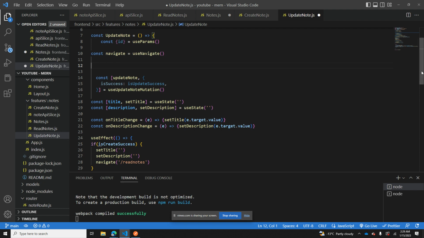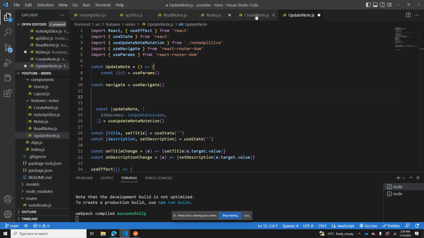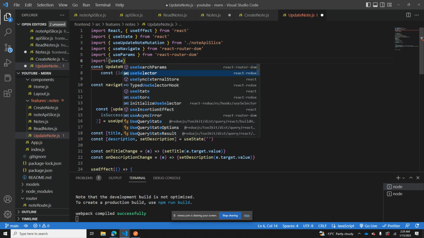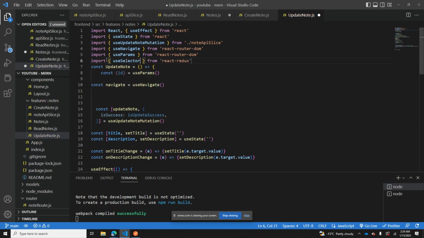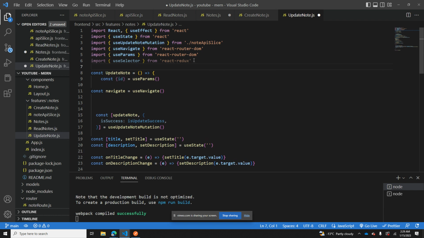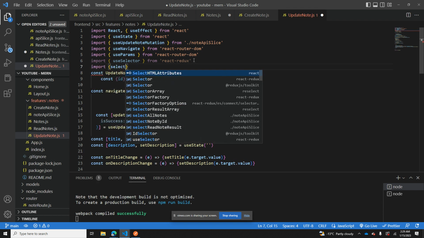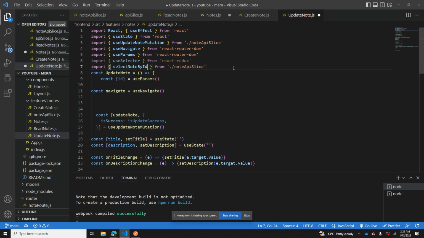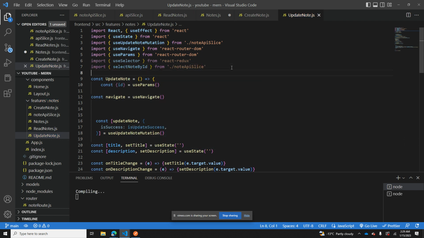Oh, and also the other thing we need to do is we need to bring the selector. So import use selector and also select node by ID. There you go. Let's save it.